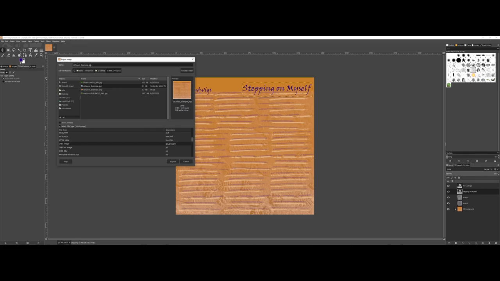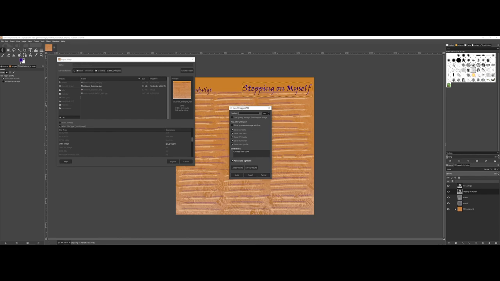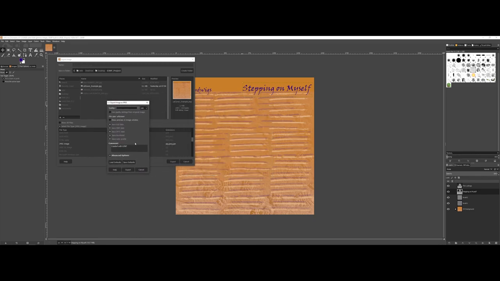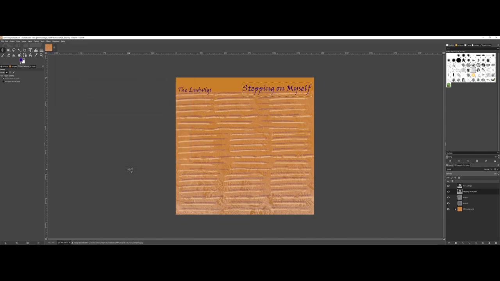Now, as you were clicking on those, I want to point out, notice up in the name here, GIMP automatically goes through and changes that file extension for you, so you don't have to do that. However, for demo's sake, I am going to add it after the example, because when you're exporting for the first time, you're going to get a pop-up window that's going to give you additional options. So to show you here, if I go ahead and say export, you would get this with GIF and PNG as well. The only thing that I do, just because of my machine's capabilities, is the quality of the JPEG. This is normally defaulted to 90. I just crank it to 100. And then you can go ahead and say export. Depending on your file size, how many layers you have, and how much content is in the file, that actually could take a little bit to export.